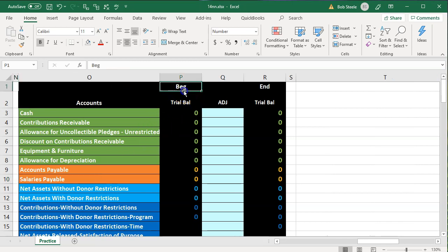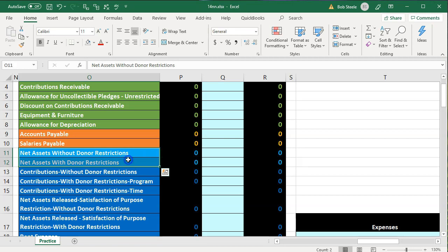So we're going to consider our beginning trial balance. Zero balance is at the beginning. Adjustments going here in a similar way as with an adjusting entry type of worksheet. So we can see all the accounts, the relationship between those accounts, then the ending balance. Our trial balance will be in order with the assets in green, liabilities in orange, then what would be similar to the equity section in a for-profit organization being called net assets, in the not-for-profit organization light blue.